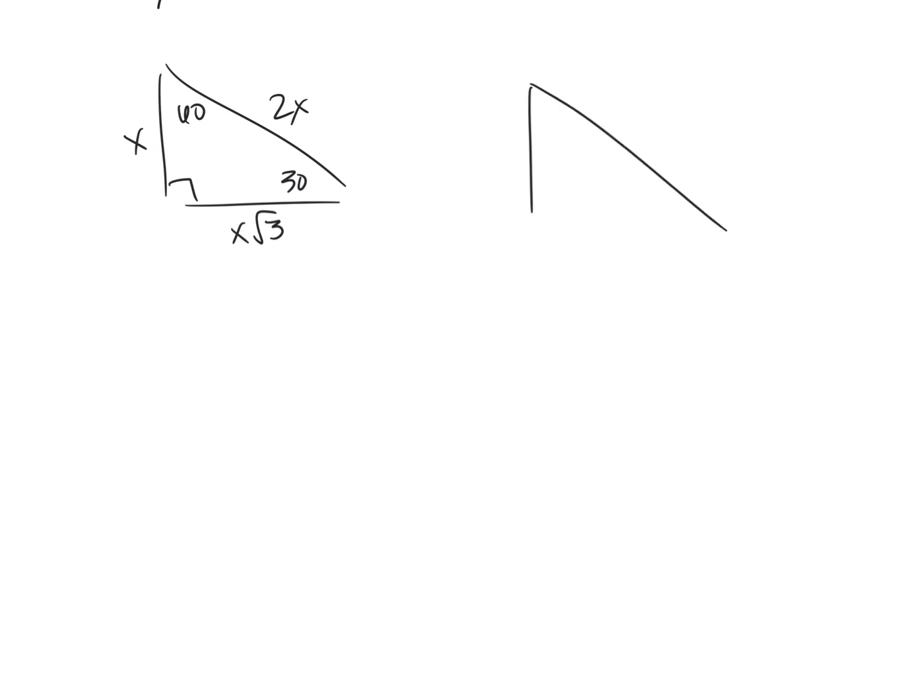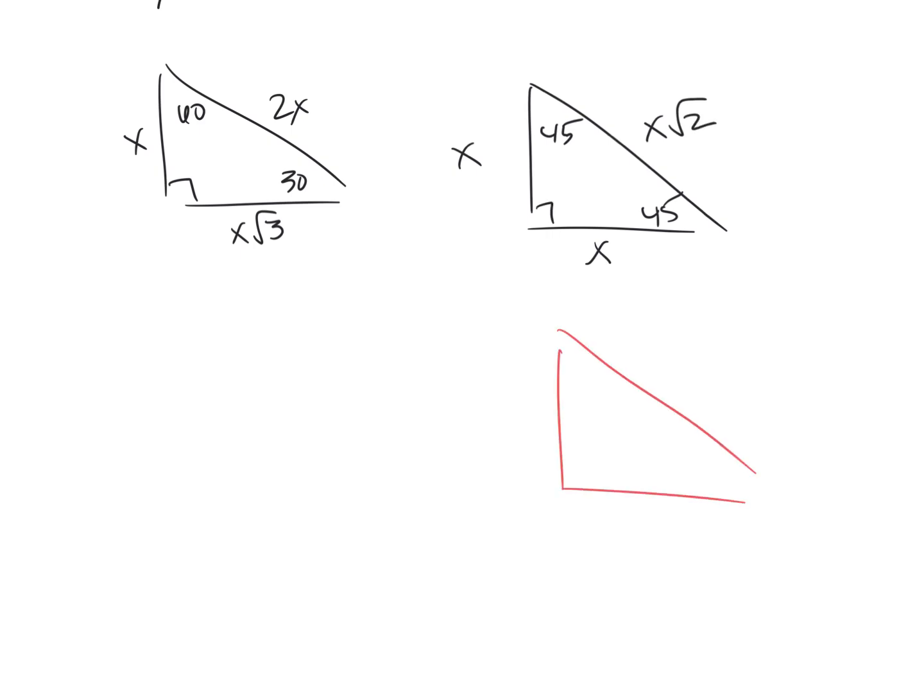Here's the deal. Here are two cheat sheets. In a 45, 45, 90, it goes x root 2, right? What if I tell you that the hypotenuse, and you don't have to write this down, you could just shout this one. If my hypotenuse is 10 root 2, what are my legs going to be? 10. Right? Because it just goes x root 2. You cool with that? Now, what if, though, my hypotenuse was just 10?